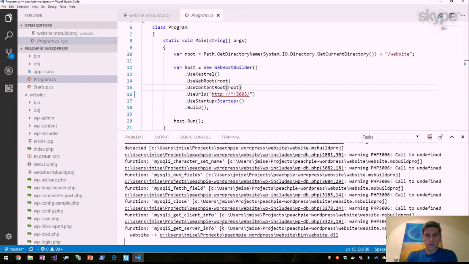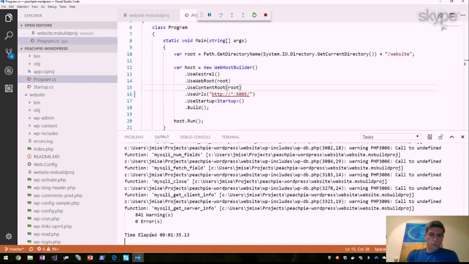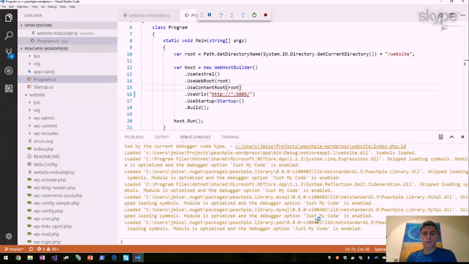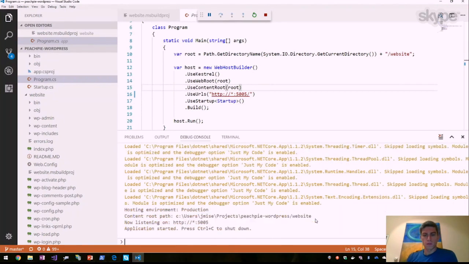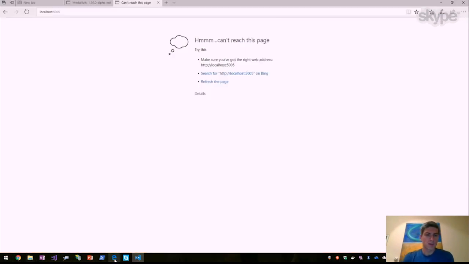And that's it. Now it's compiling the web server. Cool. It's starting, okay. Now it's running on the good port. So now we are running the Kestrel web server, and we can hit refresh.